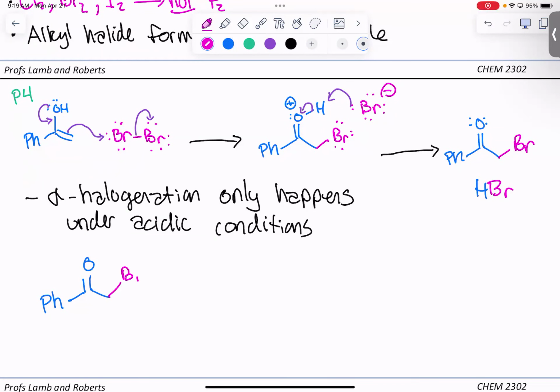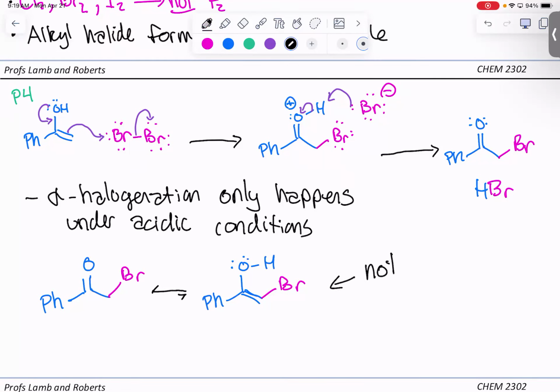Okay, so this is our compound here. But of course, we know that this could have a tautomer as well, right? So if this tautomerized, that would give us an enol back. And now instead of two protons on the end of that enol, we'd have our bromide, right? But we know that halogens, like bromide, are electron withdrawing. So this is not nucleophilic enough to react again.